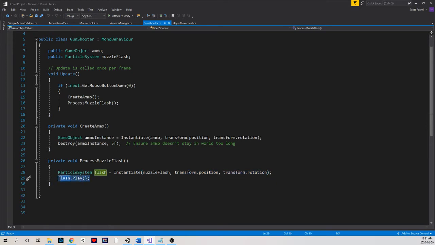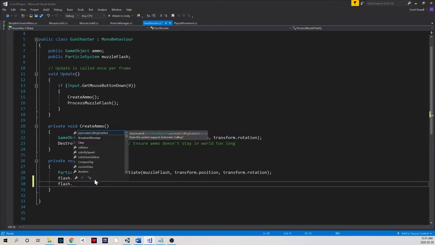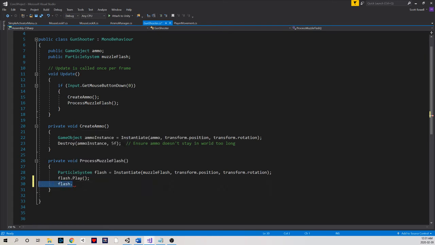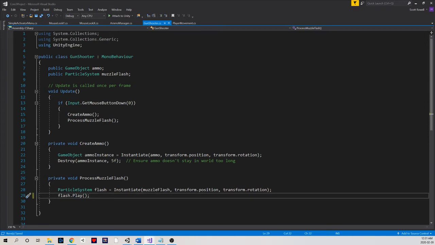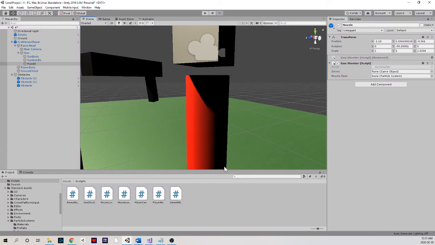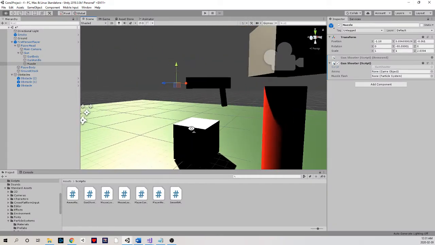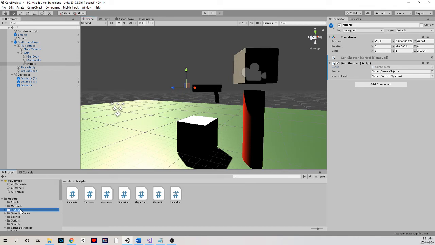But this object that I created, I have now some new functionality I can access. If I go flash, I'll see there's a bunch of things that particle systems can do, play being one of them. I actually don't have to destroy this manually because I can set up my particle system to automatically be destroyed after it finishes playing its kind of animated sequence, nice and easily. So, not too bad. I can actually have some kind of an object be spawned and some kind of an effect to be played at that point when the left mouse button is pressed. Awesome. So what are we going to use for this? Well, I've pre-made some assets to save a little bit of time in my prefabs folder.